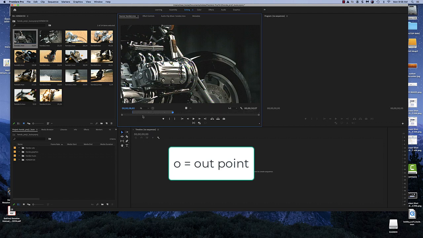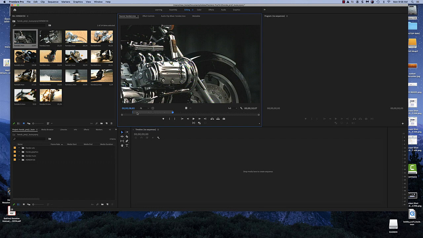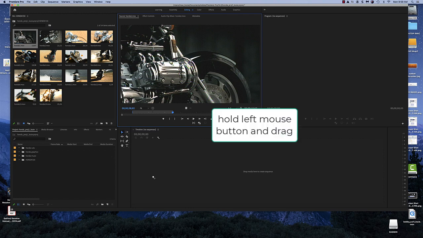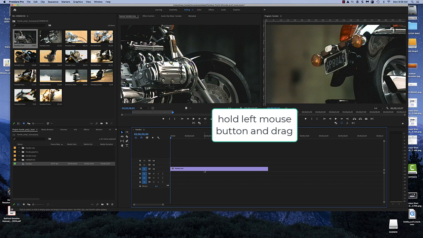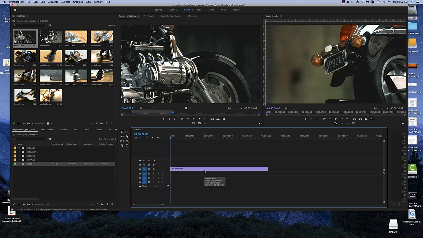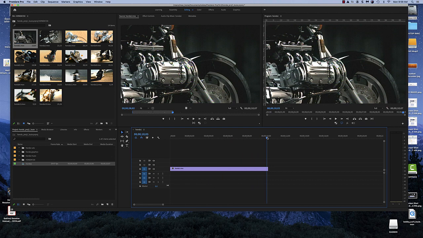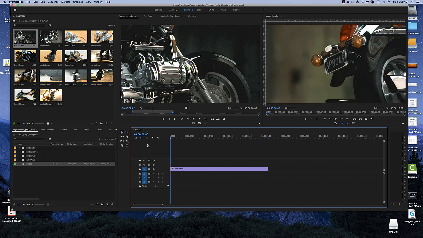Notice that I've now selected only a portion of the entire clip, and that portion is between the in and out mark. I grab more than I need, of course. In this case, I'm going to drag this to get the thing started. I'm going to drag this straight down and just let go in this window down here. Multiple things happen. One, it puts that specific clip, the license plate, and if I drag this playhead, the front tire, okay? So that's one thing.